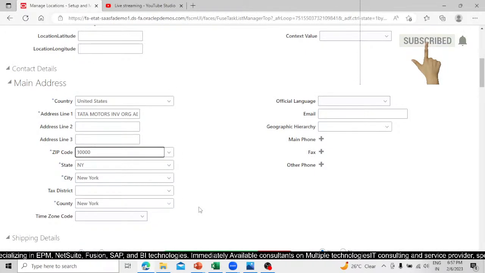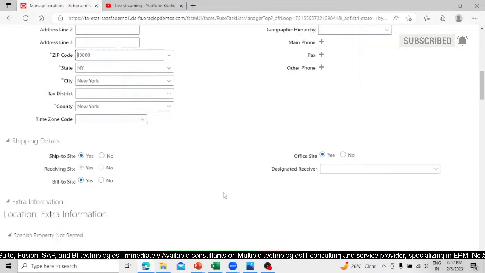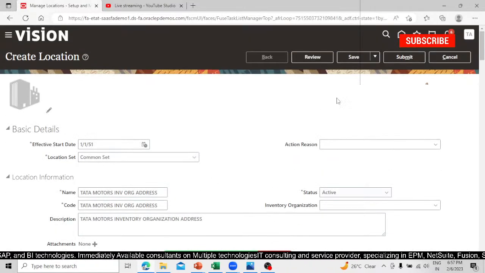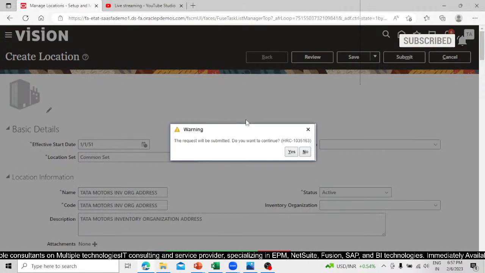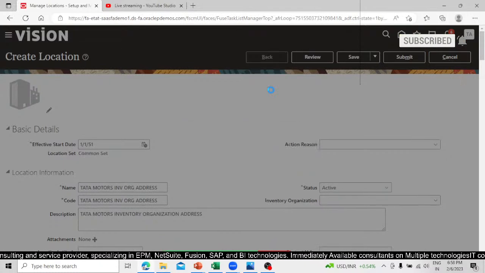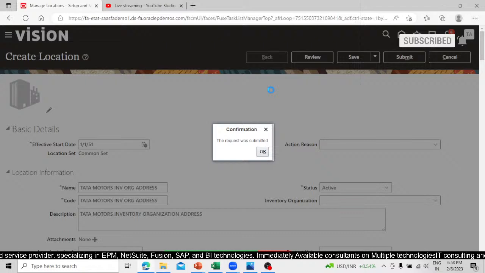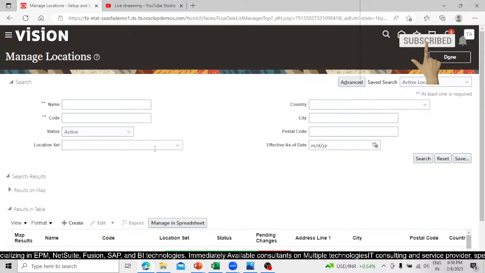The city, state, and the county information are fetched automatically. Right. Click on this submit. Right. Hit OK.